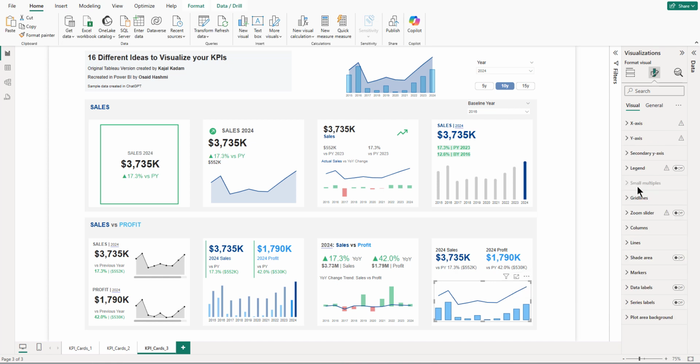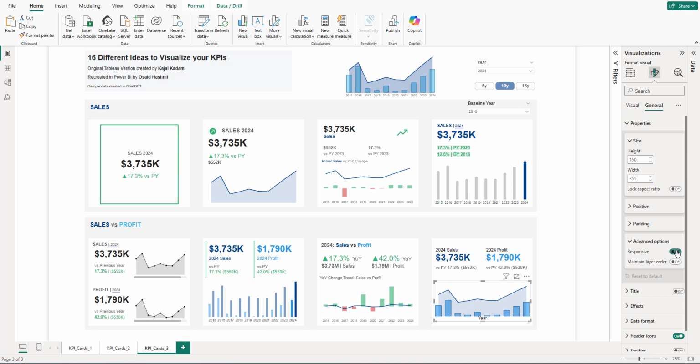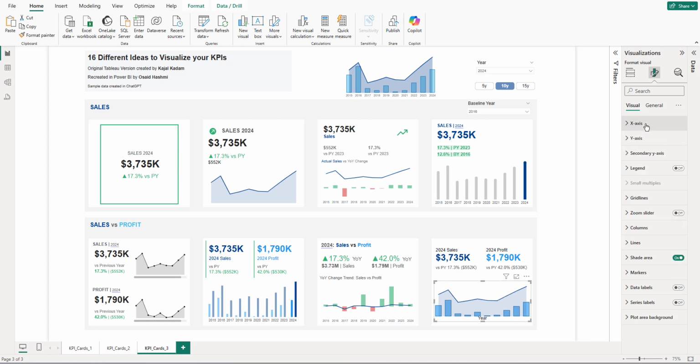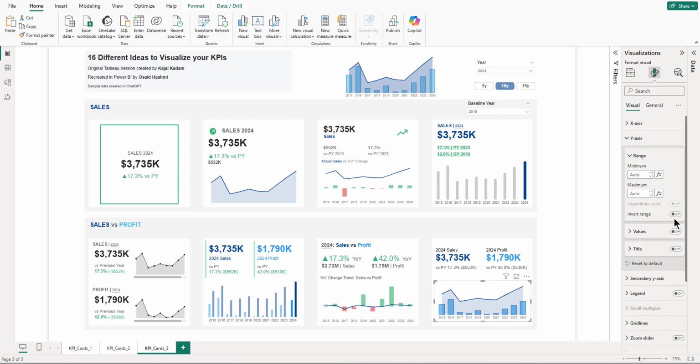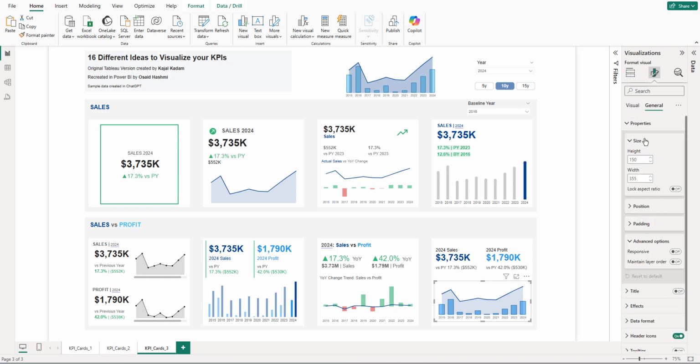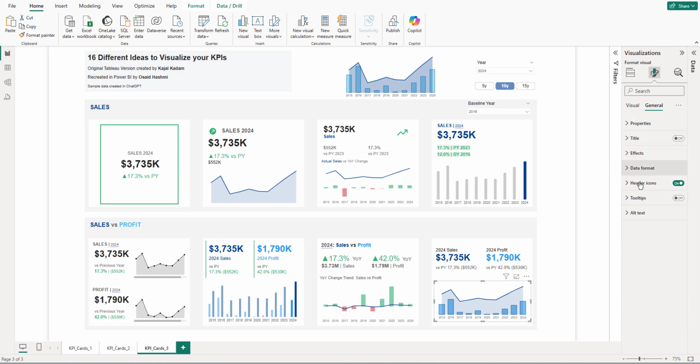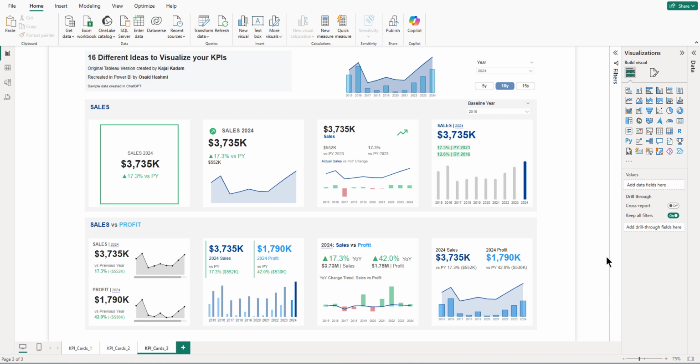And then we have to bring in the shaded area. Also, we need to make sure that when we go to the advanced options, so this is not responsive, and we turn off the title, we turn on the values, make them 8, and make sure that the y-axis values, they are off and the title is off. So this is ready, and then we are going to also make sure that we turn off the tooltips, and we can make this larger as much as possible.